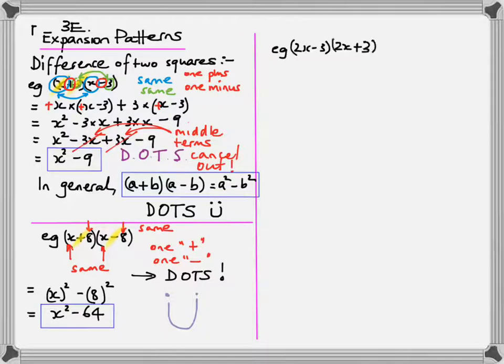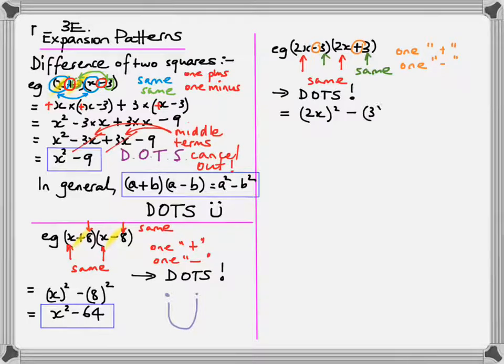We've got here another example of a difference of two squares, and you can see that the front terms in each bracket are the same and the rear terms in each of those brackets are the same, and there is a plus and a minus in each. One's a plus and one's a minus. So that's the signal. You think, aha, that's a difference of two squares. So I'm just going to use my formula and work out the answer.